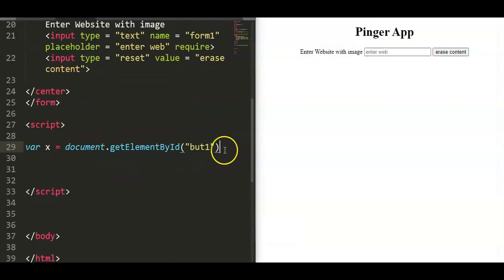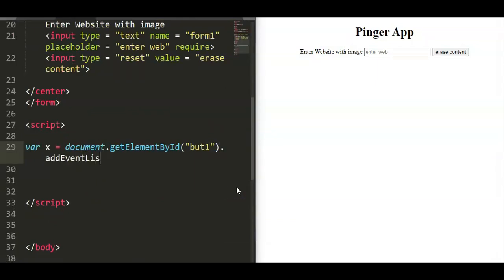Now we'll have to use the event listener, add event listener. We have to use the click. Okay, just like that. And then the function would be what? Check it. Okay. So that's it.